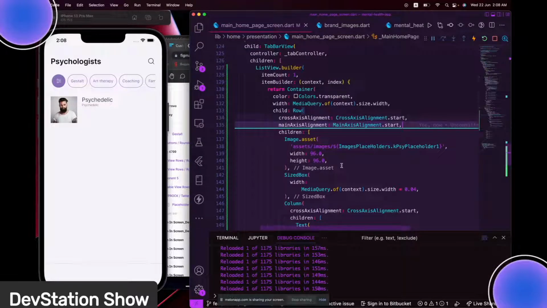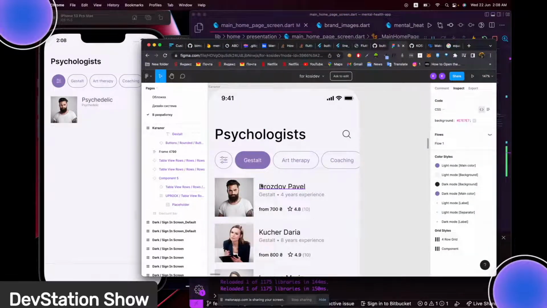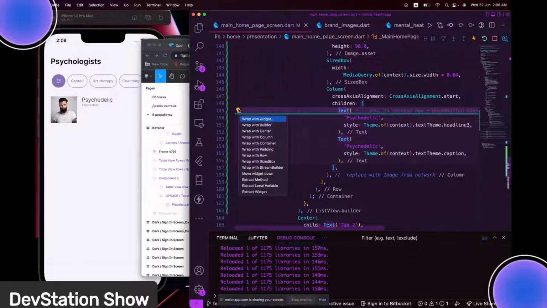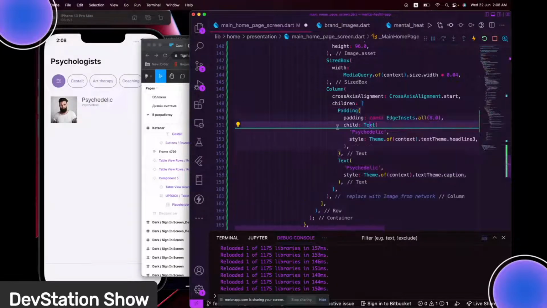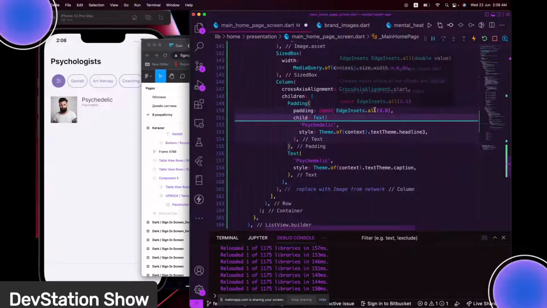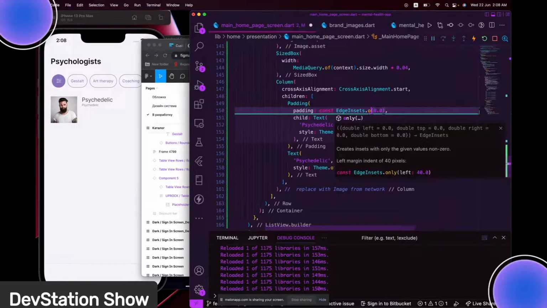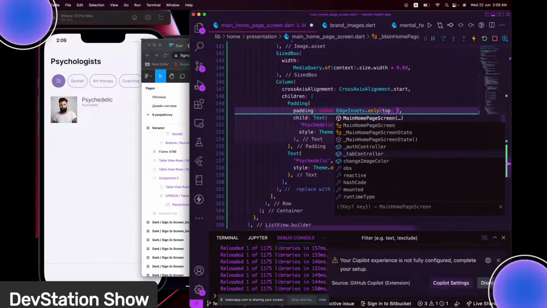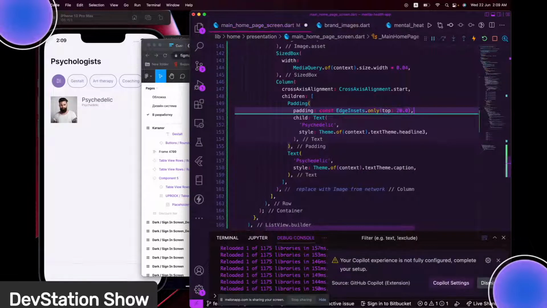Looking at the design, we still have to push the text a bit lower here. The easiest way to do that is to wrap this first text in a padding. Click over here, get rid of your padding, and it's going to suggest padding EdgeInsets.all. We don't need that. We just say only, and we are targeting just the top. For the top, let's add a padding of 20.0.